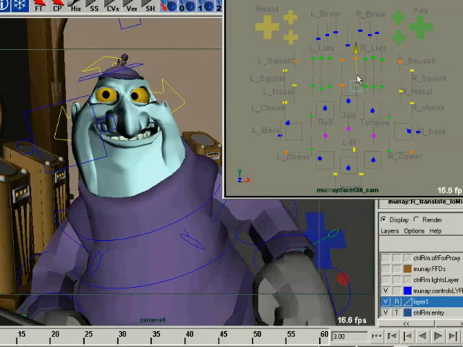So what I like to do is take the time to go ahead and put the face into a shape for the moment so that I can sell it. You see, because it's important to be able to sell this stuff to the director. And if you go in there with just the body moving around, the director kind of has to guess or fill in the blanks about what your stuff looks like.